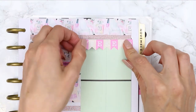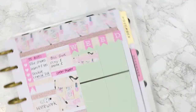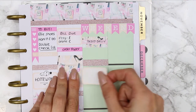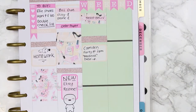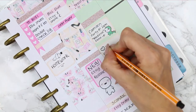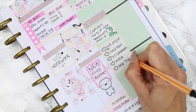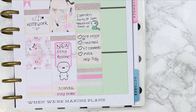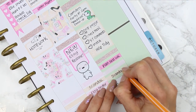For the weekend I put down my weekend banner and then carried on with Saturday — I used two pieces of patterned washi and reminded myself I've got a Tesco delivery on Saturday which is for some school stuff, so it's really important I didn't forget that. I put down some glitter washi as a header and then a half box because it's my nephew's birthday party — a medieval dress-up theme — so it was the perfect time to use one of the Halloween poppets since one of them is dressed up as a dragon. Underneath I put a heart checklist and wrote down things I needed to do on Saturday, then used one of the broom icons from the icon sheet where I put 'help tidy up', followed by my plan-next-week sticker, a meal sticker, and a TV sticker for Scandal.